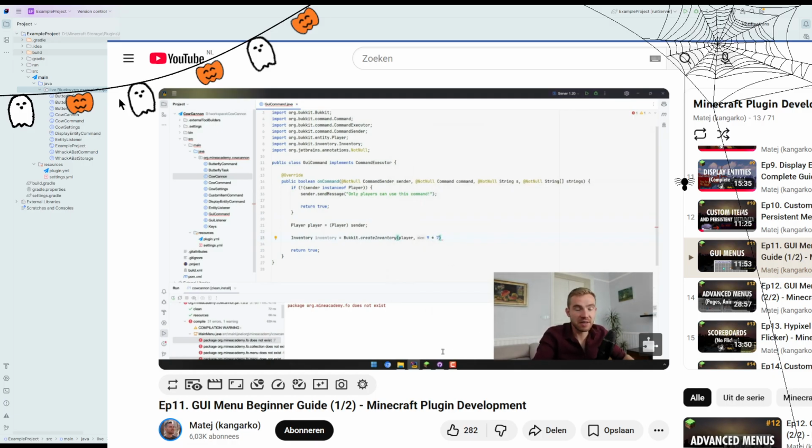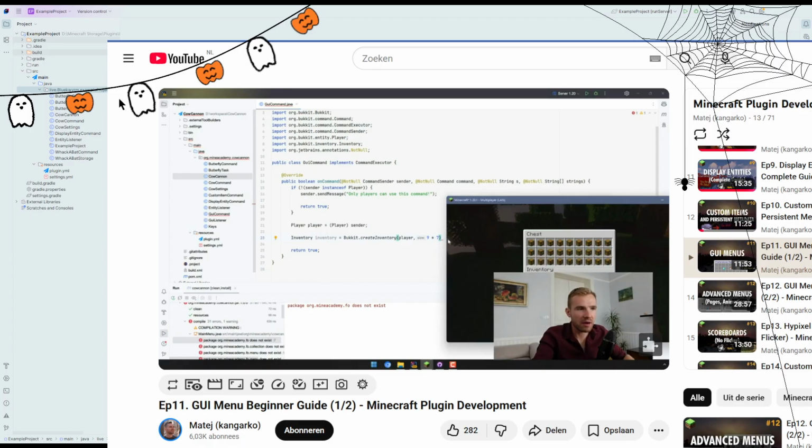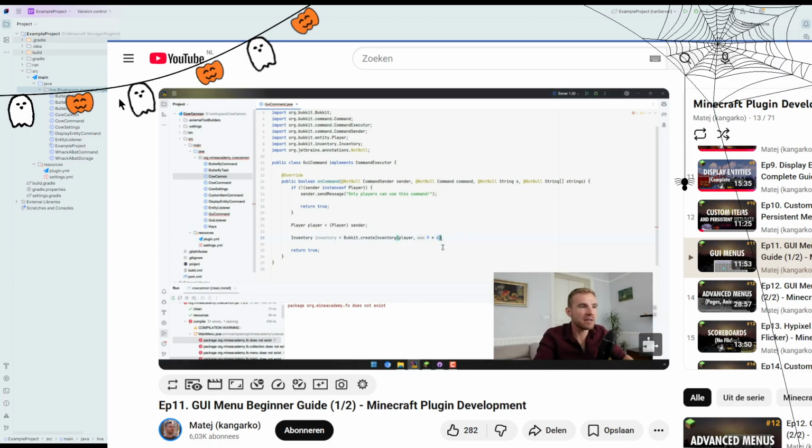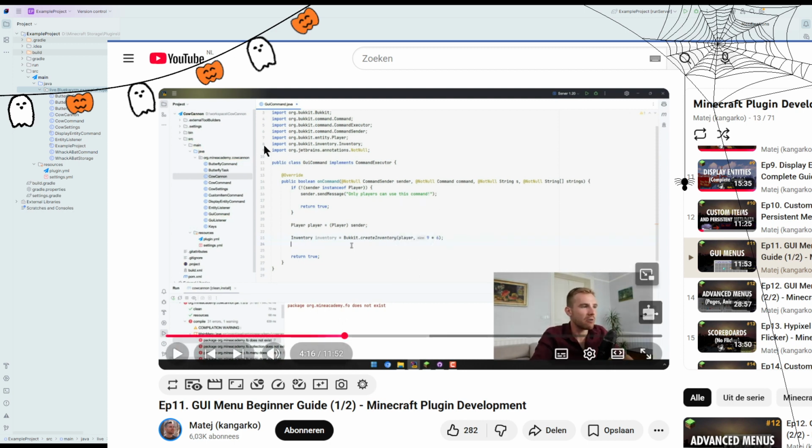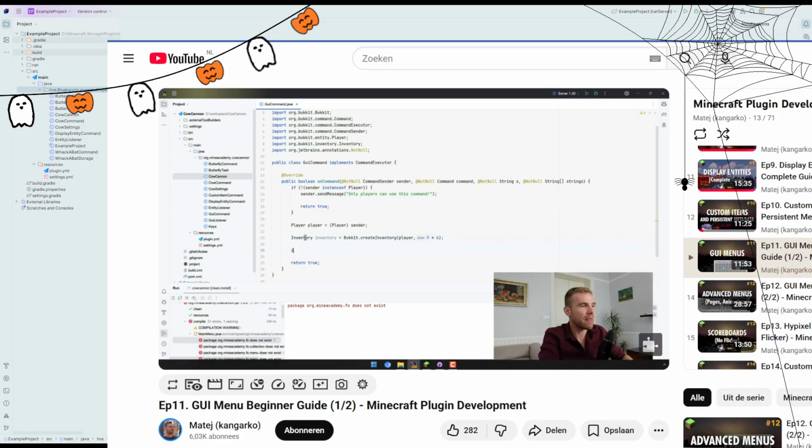However, this is going to glitch out because it can't be properly rendered. So actually the maximum, I think, is 9 times 6 or 9 times 7. You can try it yourself. Yeah, 9 times 6 would make sense because of the double chest. It should know how to render that. Forget that. All right, that's that.